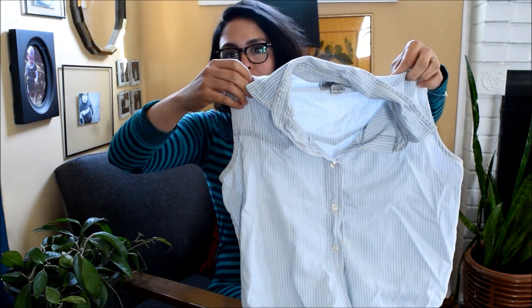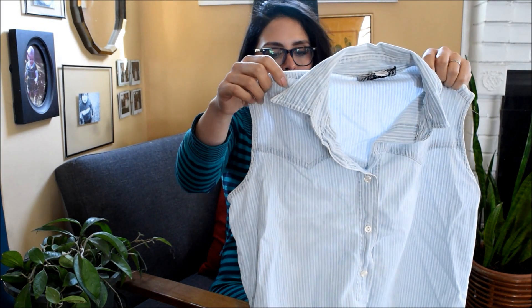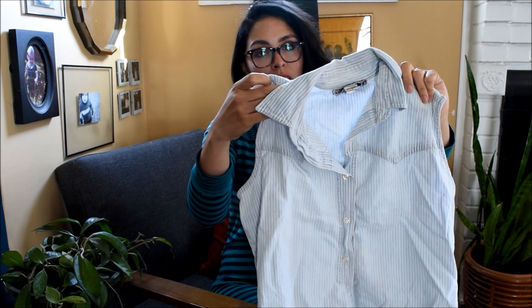At a hospice thrift store, another small town one, I picked this piece up and I think it was like three bucks. It's sort of like a faded chambray, denim, truck stop kind of sleeveless top. I used to sketch a lot in high school, especially eyes or feminine faces. I recently saw somewhere — I think it might have been Prada — where they had a top just like this, chambray, with really nice sketches that were familiar, like high school doodles of girls' faces and eyes. So I think I might try my hand at sketching a face on this. It's been a few years, but I think it would look really cool. I just have to figure out placement, and it wasn't too much money, so it's good for experimenting.